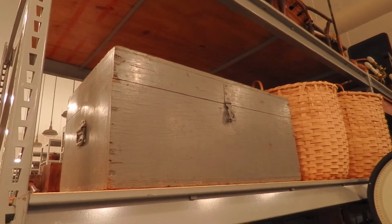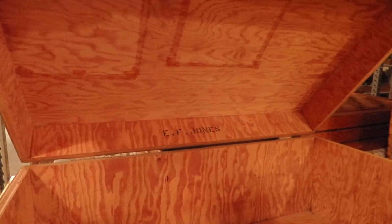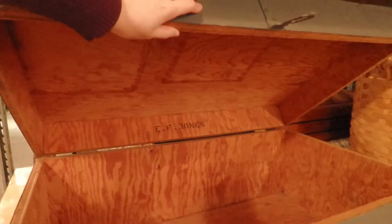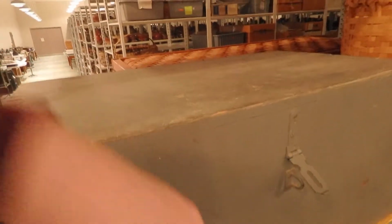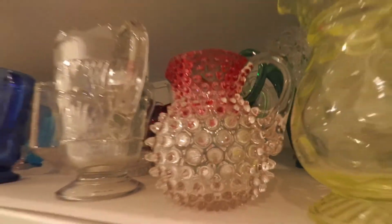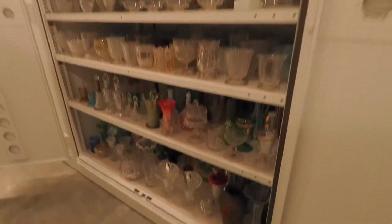In 1941, Fay Jones joined the Navy. This trunk joined him on his journey. Born in Arkansas, Jones was an internationally recognized architect and the first dean of the School of Architecture here at UA. Many of his buildings are located here in Arkansas, including most notably Thorn Crown Chapel and Eureka Springs. The collection also contains representative samples of common North American glassware in use from the late 1870s to 1915.